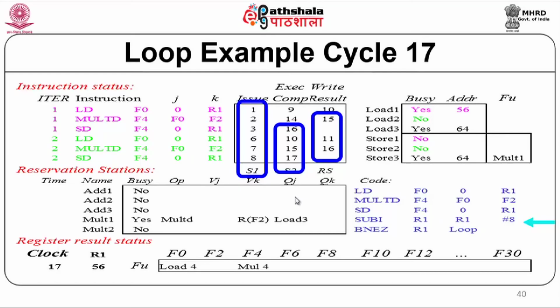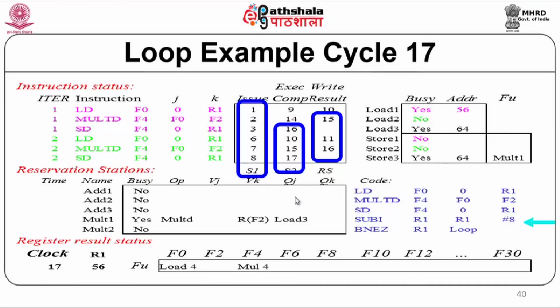So the load instruction is issued in the first clock cycle. It does an effective address calculation in the second clock cycle, but it finishes execution only in the 9th clock cycle because it requires a 7 clock cycle latency, and writes the result in the 10th clock cycle. After that result becomes available, the mul instruction starts executing, finishes in 14 and writes the result in 15. And the store instruction is dependent on the mul. So even though it does an effective address calculation before that, it completes only in the 16th clock cycle.